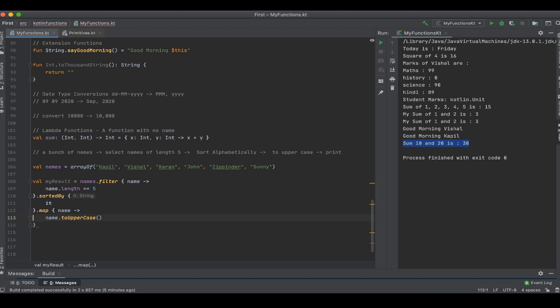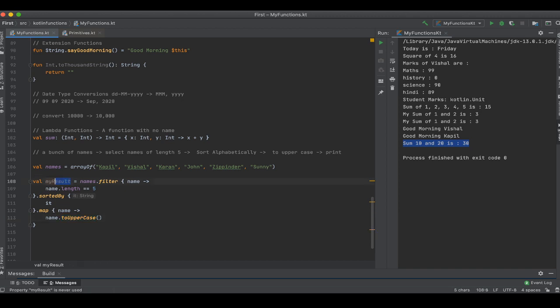It can get a bit confusing at first, but alright, here we have the result of all the arrays. Whatever names have the length of 5 will be sorted alphabetically, then converted to uppercase, and we will print this result.